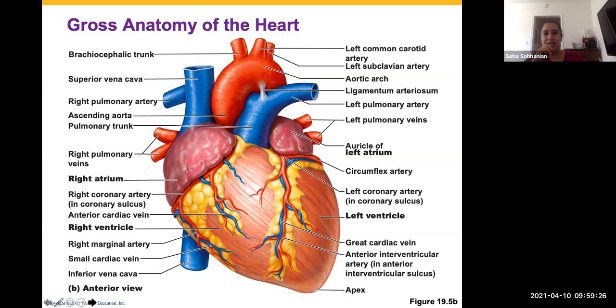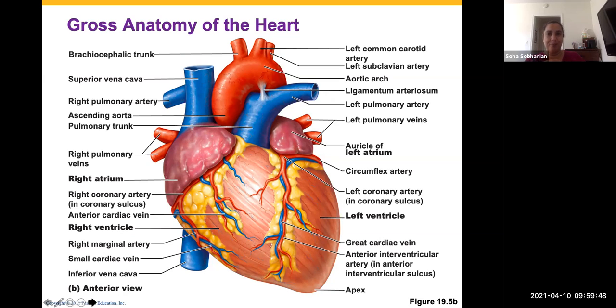Yeah, it's okay. So the question is, we don't need a slide 19. That's not a sheep's heart. Actually, what you see is a human heart. But I usually describe the human heart or a cadaver heart in relation to a sheep's heart. But because we don't do that dissection, you guys don't need to be familiar with it.